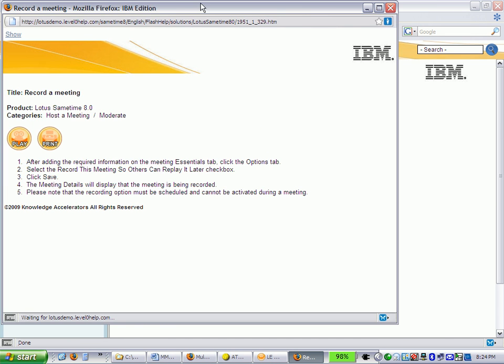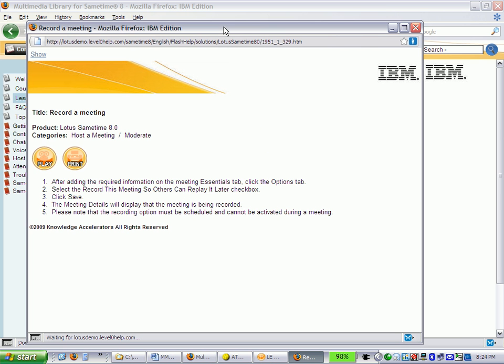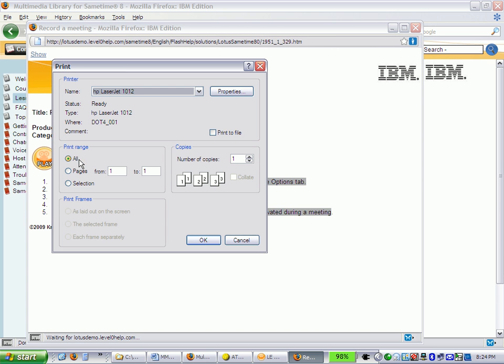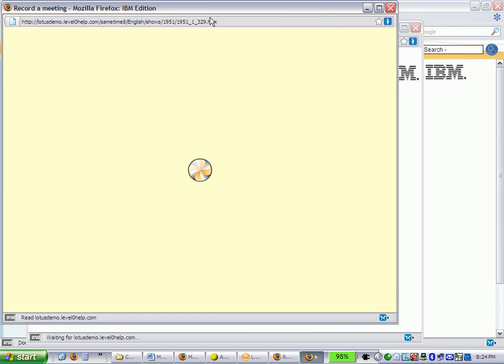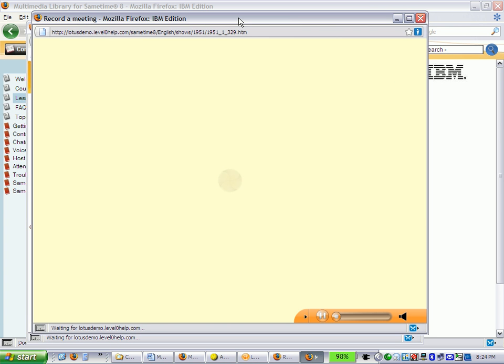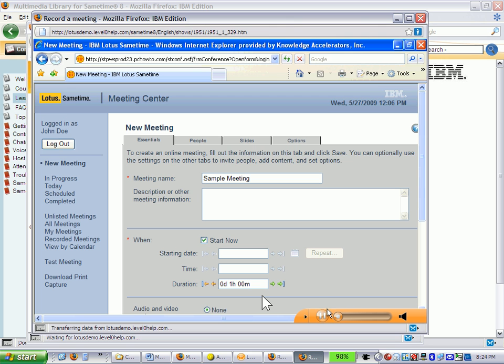And you can see that it pulls up a text transcription of the particular clip. So I could copy and paste this and send it to somebody. I could print it out as a personal reference card. Or I can go ahead and watch the movie. And again, in about 30 seconds, I'll be up to speed on a particular topic. Again, you can pause and play and rewind just like you would any other video in the collection.